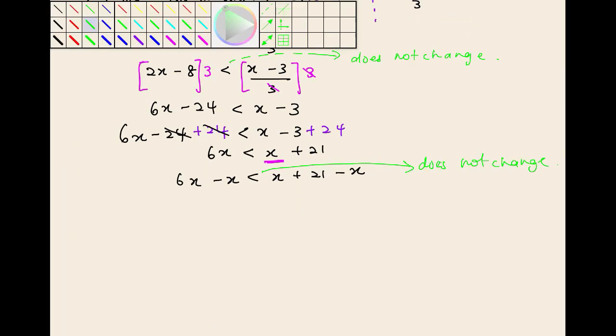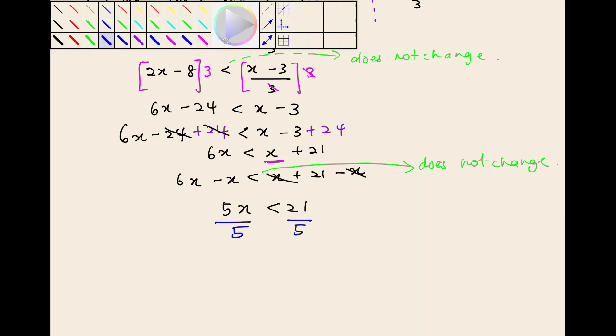So now if we solve for this, you get 5x is less than 21. But I want x to be alone. But I still have 5 there sitting next to x. So what do we do? What I do is to get rid of 5. So to get rid of 5, I have to divide by 5. So the same on the right hand side, I have to do the same thing. Divide it with 5. Can we do that?